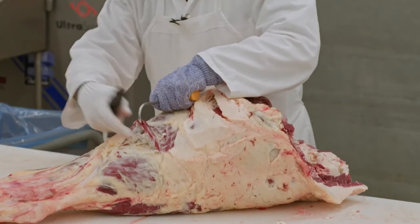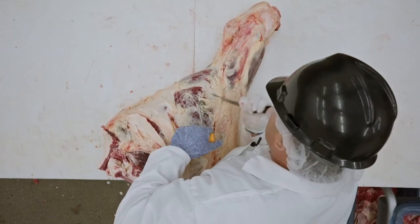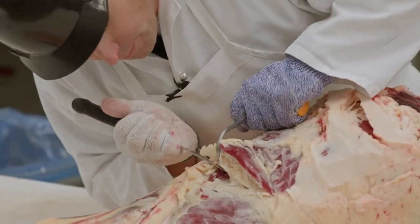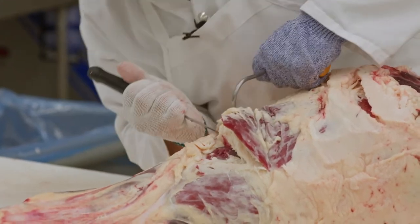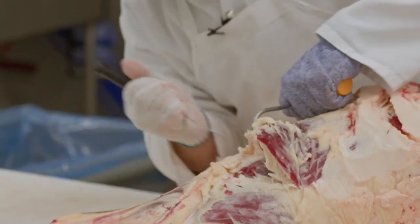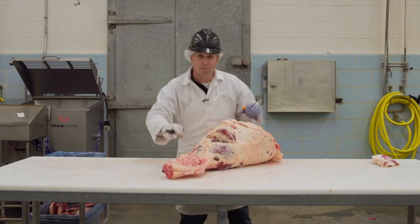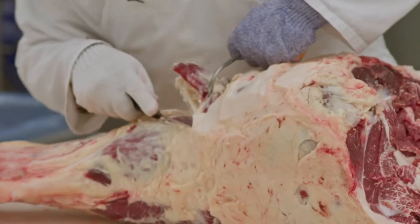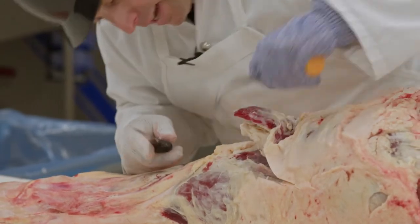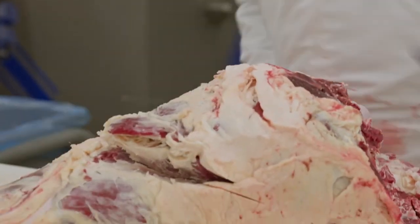We start right about here where the cap of the round sits, and then we'll go just a little bit deeper under that fat pad to get after the main part of the inside round. The round has some nice big natural seams to work from. It's a lot easier to cut on the rail, but not everybody has a rail. But if you can, suspend the round from a chain or a hook, and then you can use gravity to your advantage.